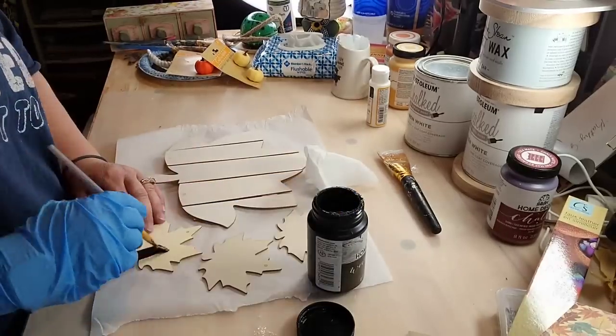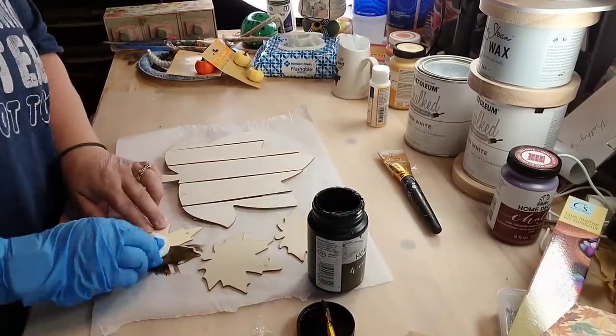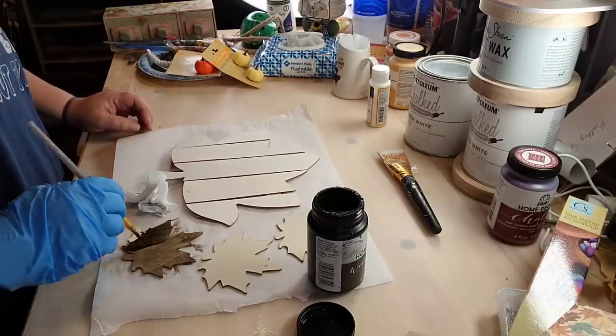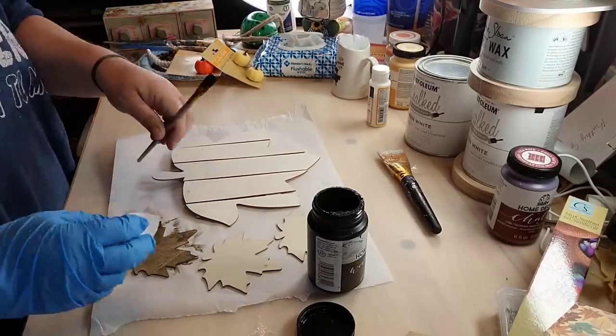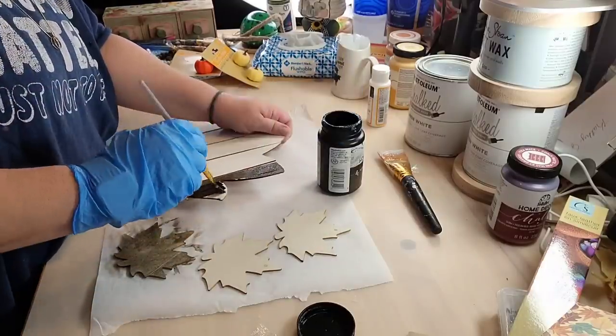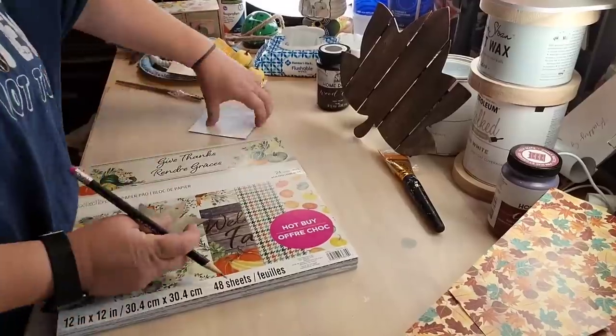Okay. You're going to want to use gloves with this wood tent, y'all, because it stains your hands. And I just put some on one and I wipe it off with a wet wipe. And I do this with all four of those leaves. And I want to make sure you saw how I was doing it with all four of them.